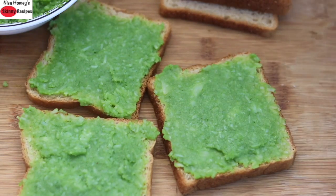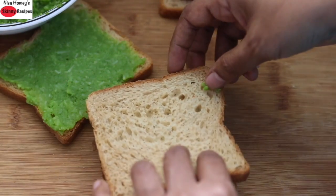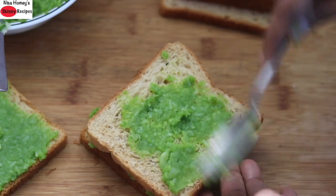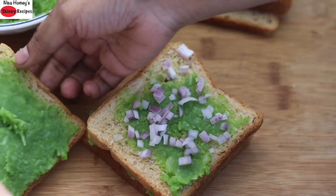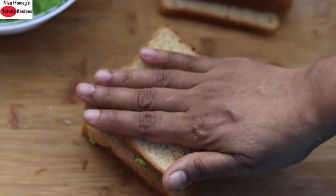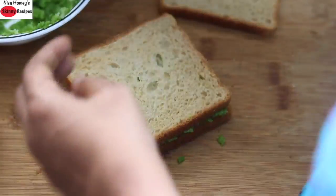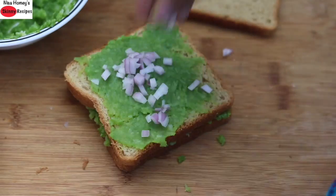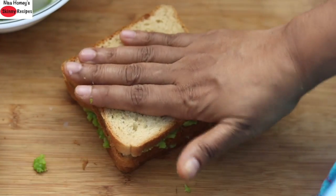Okay, now we have 3 slices of bread. So I'm just going to sprinkle in some chopped onions. And I'm covering it with another slice. Little bit of green chutney on top. Just a small coat. A sprinkle of chopped onions. And I'm covering it with the other slice. Just press it down. So altogether I used half of a chopped onion and lightly press it down.